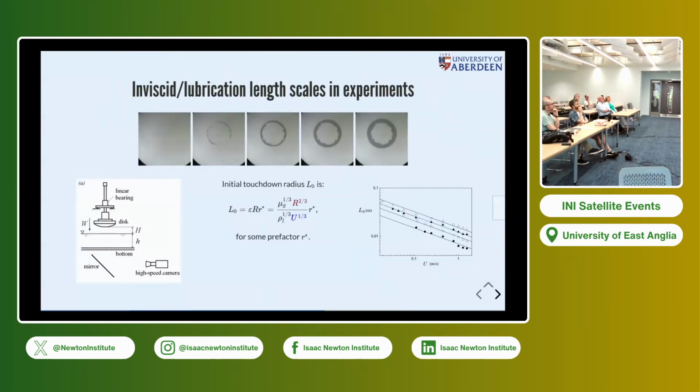Right, so we have done some validation of these scaling laws with various collaborators. Here are some results. There was essentially a round body dropping on water, and you see the dark region where you have contact. You can measure the initial radius of the contact, and that will look like epsilon times R. Given an epsilon, you can pull out a pre-factor from the experiments and numerics and compare the two, and we got good agreement for this kind of thing.